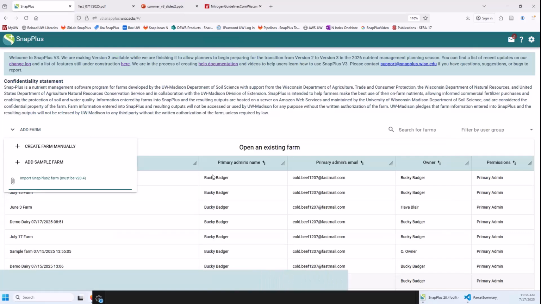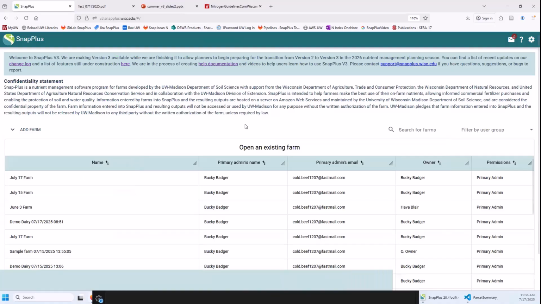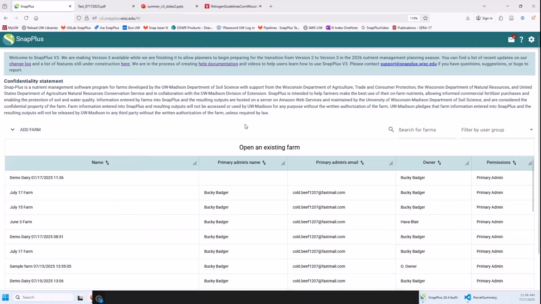And a really important point here is that doing this does not in any way change that existing database on your computer. So if you were just testing this out and you have some existing SnapPlus plans on your computer, you can upload them and it's not going to change or delete anything about your version 2 desktop data. So you can still open that and work with it. It's not going away. This is just a way for us to copy and translate all of that data so that you can get all that historical stuff into version 3 without having to re-enter it.